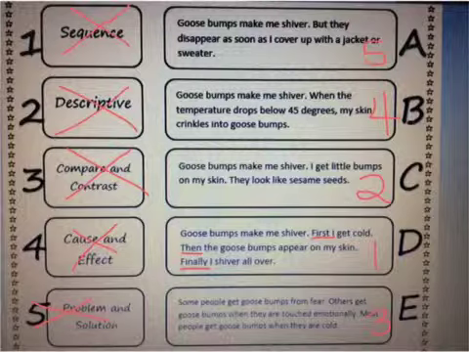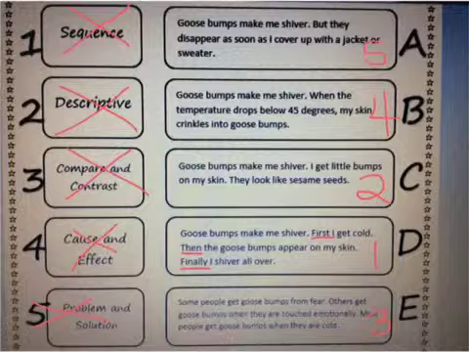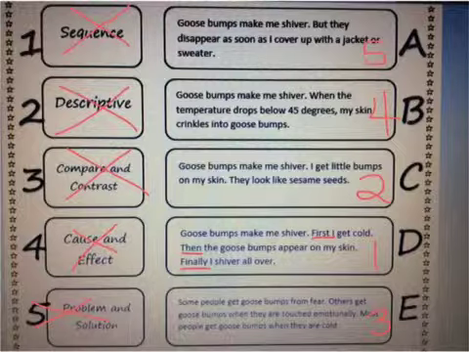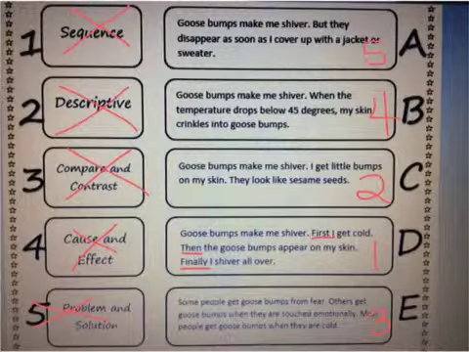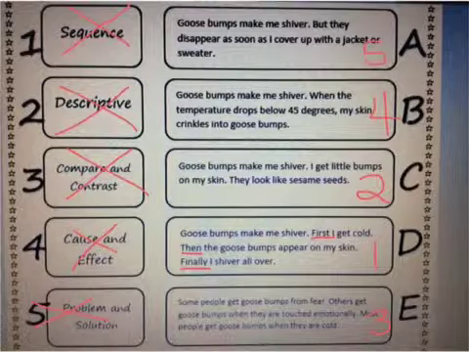Okay, now the longer your text gets, the more complicated it can be to identify the nonfiction text structure. It's a really good idea to have your blue booklet on hand while you're reading a nonfiction text if you need to identify the structure, because you can look for those signal words and you can think more about those look-fors and tips.